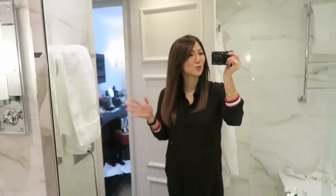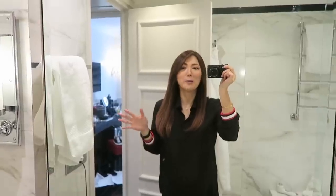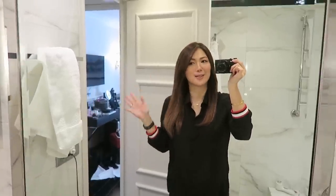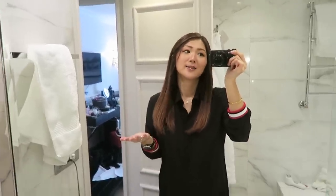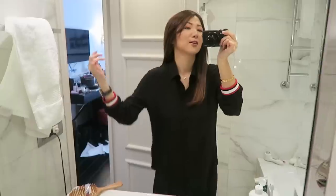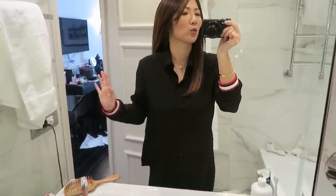They're so soft. Anyways, they contacted me again and I told them I'm pregnant, but they said it doesn't matter, you look so great. So I was like, okay, great, I want to try them out. And yes, seriously, I love this top. This is one of them. It's black. It also comes in white.